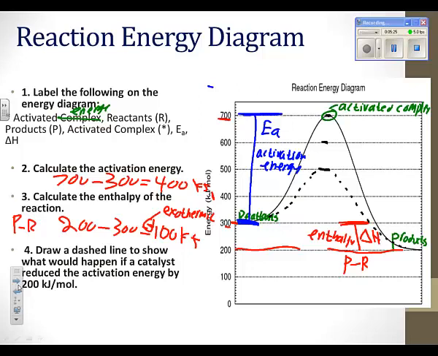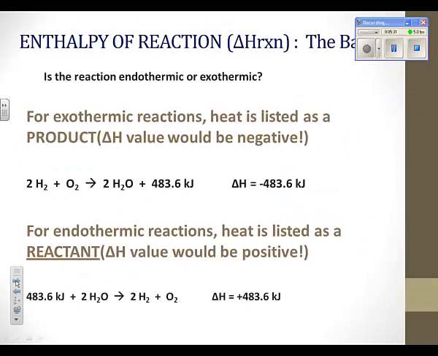There you go. So the next one is whether it's actually endothermic or exothermic. It's exothermic. It's negative, which is what ours was. And then you see down here for the exothermic reactions, heat is a product. This is what we're talking about with that little graph we saw. If it's a product, it's going to be a negative sign. And if it's a reactant, it's going to be positive, which tells you it's endothermic. That's all you really need to know with that.